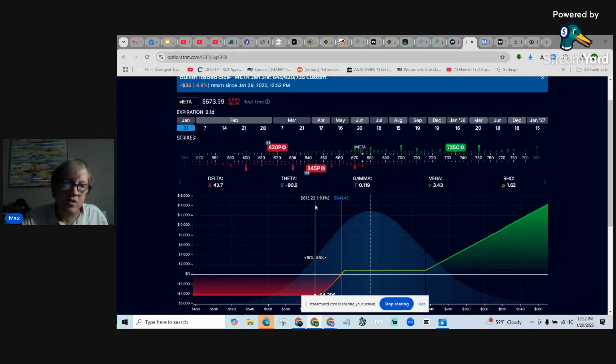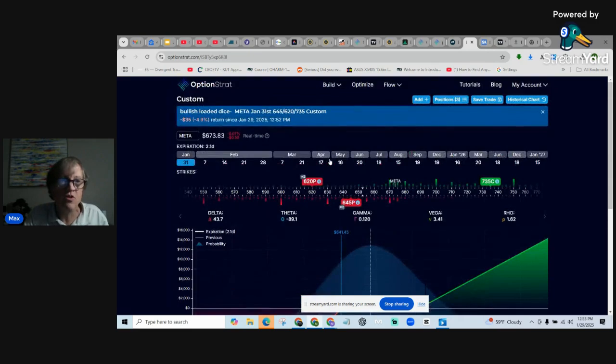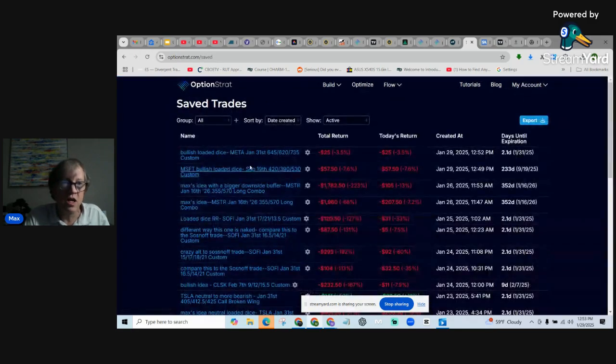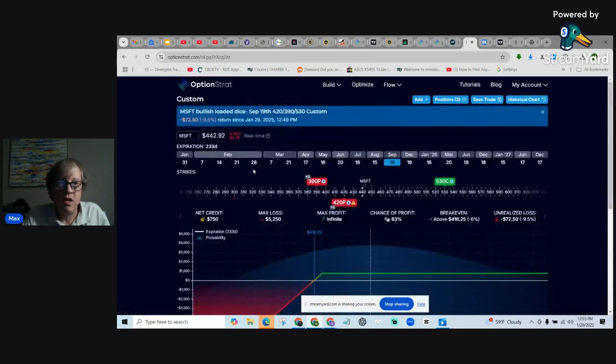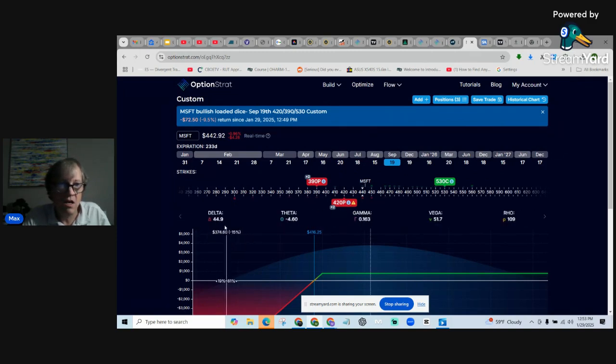Stock can pay a dividend, but that's another story. Anyway, so this is how much stock it's substituted. Right now, it's worth 43 shares of stock. Those combinations of options are worth 43 shares of stock. All right, so that's Meta. So that's 43 shares. And then we'll look at Microsoft. And the Microsoft trade created 44 shares. So between the 2 of them, we have 100 shares of stock.